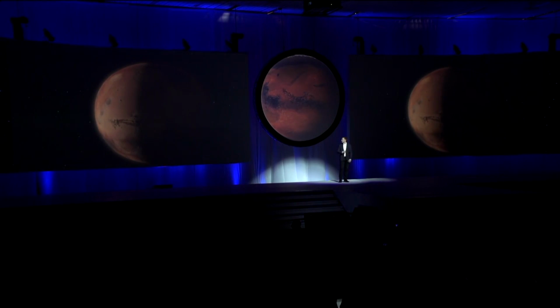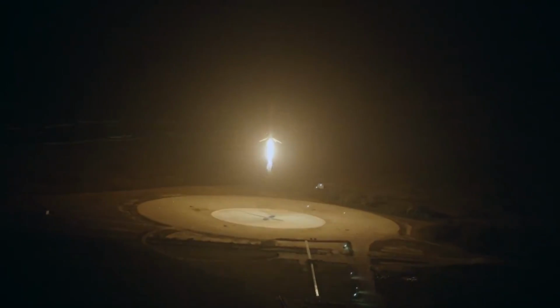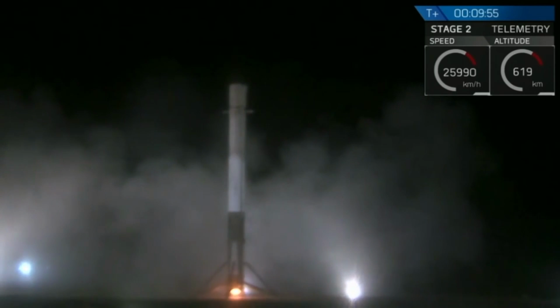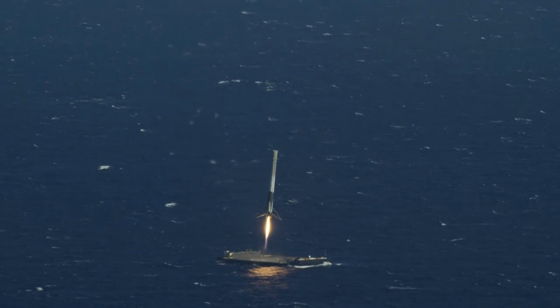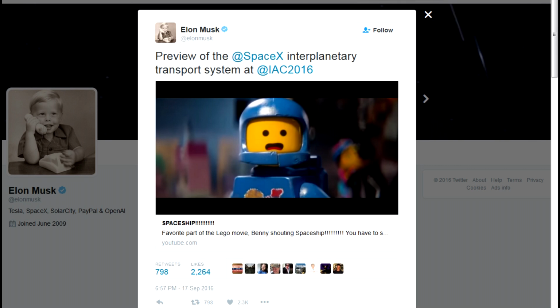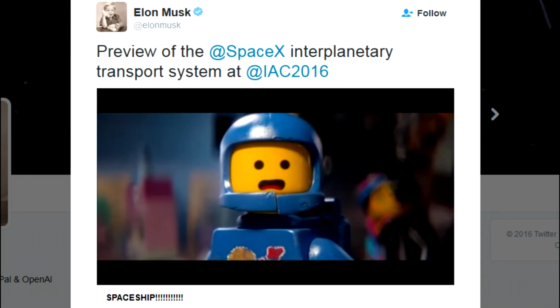Since 2014, I've suspected the reason the unveiling was delayed was because Musk first wanted to establish propulsive landings with the Falcon 9 before unveiling a manned equivalent capable of propulsive landings. Well, as of the release of this video, the Falcon 9 has had 2 successful land landings and 4 successful ocean barge landings. The time to unveil the strategy was perfect. In late September, Elon Musk announced on his Twitter account that he would unveil his Mars Colonial Transporter, now the Interplanetary Transport System, at the International Astronautical Congress in Mexico.